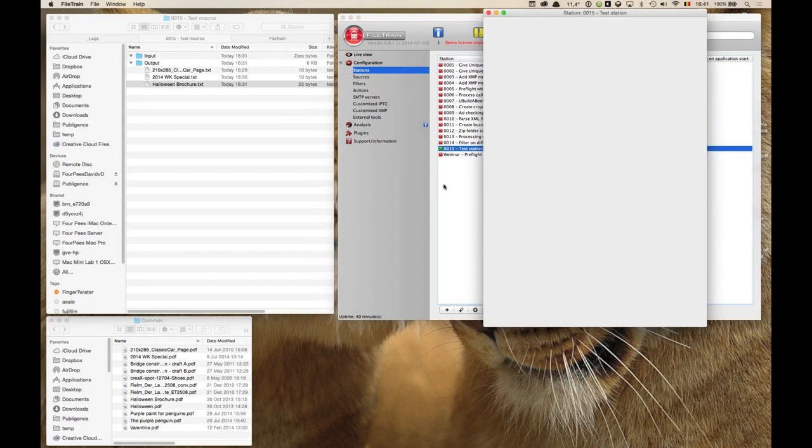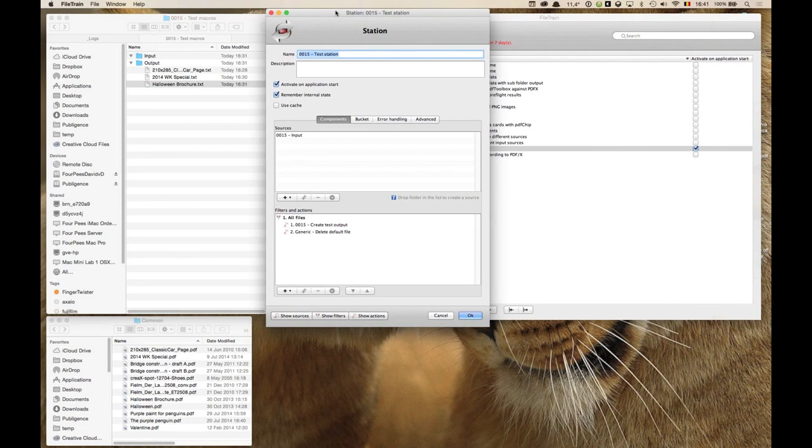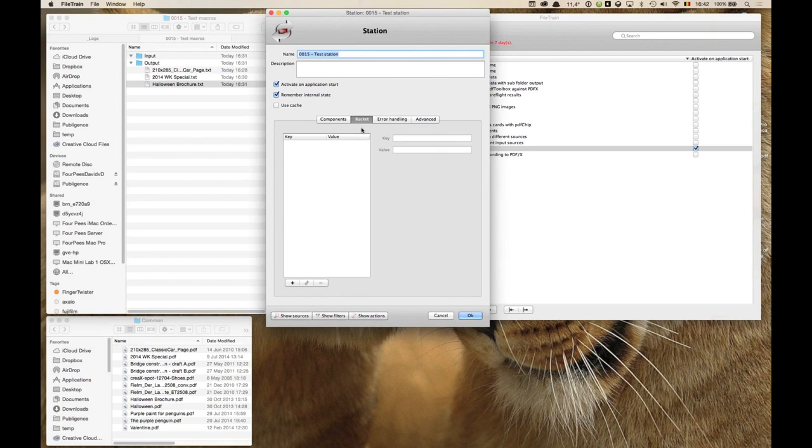Let's take our test station to begin with. And let's say that I want to create a bucket in this test station. How would I do that? Well, if I open that station, there is this thing called bucket at the top here. So it would be a good guess to assume that it will be in there. And that's exactly what it is. This section here allows you to create station buckets, buckets that are attached to this particular station. Click the little plus to create it, and we had one called Bob and Matilda and so on.